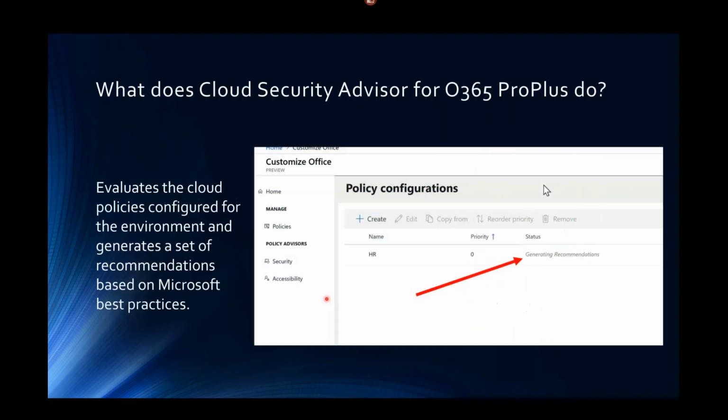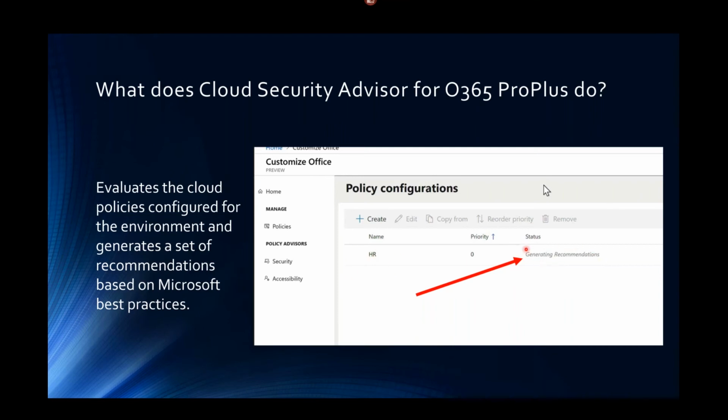So the way this would work is that in your policy configurations, it's going to go through the process of generating recommendations. It's going to look at the policy that you've configured, in this case the HR group, and make recommendations.